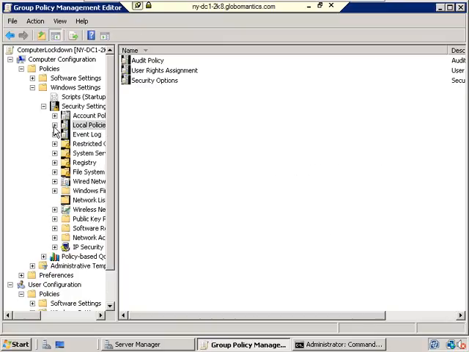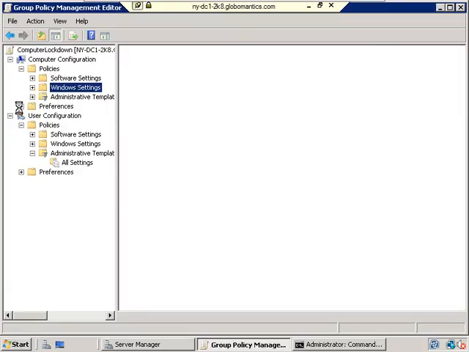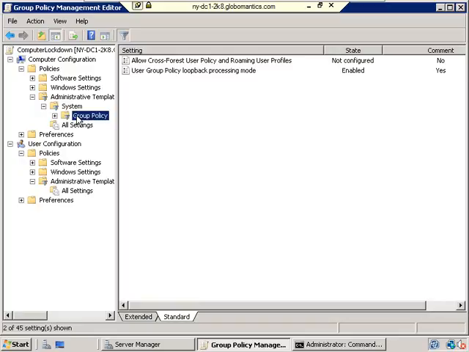Let's go ahead and move on to our last item. And this is one that is going to cause you to scratch your head a little bit, at least I hope it does. Now, we just applied some local policy settings, right? Yes, we did. Now then, here's the thing. What we're about to do is I'm going to show you a section that is going to prevent any local group policy from running. Okay?